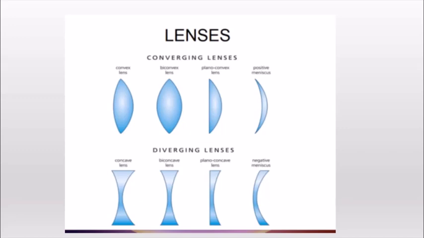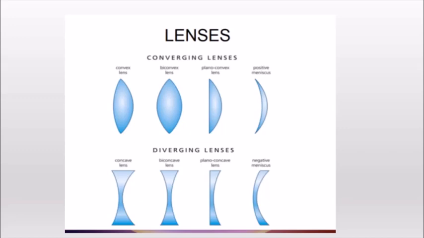So now what is a lens? A lens is a transparent medium which is bound by two surfaces. The lens which has two spherical surfaces that are puffed up outwards is called a convex or a double convex lens. And this lens is thicker near the center as compared to the edges, as you can see in the figure here.